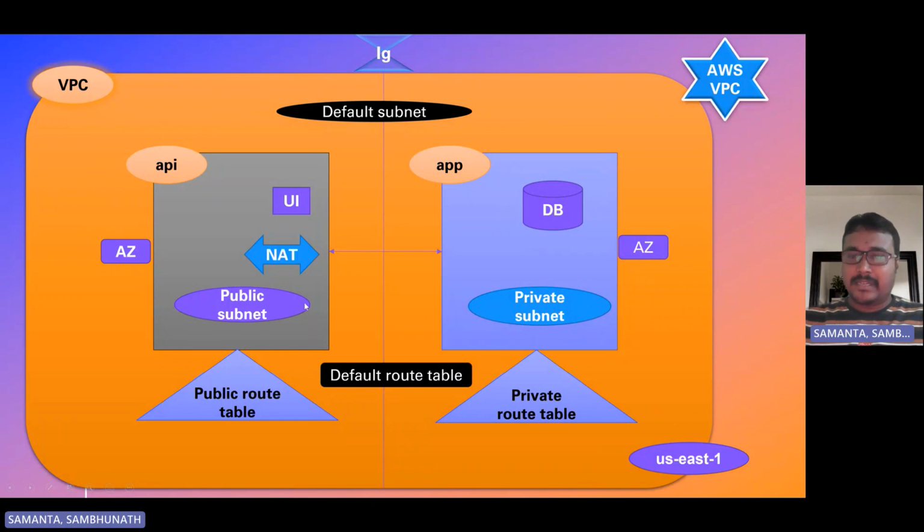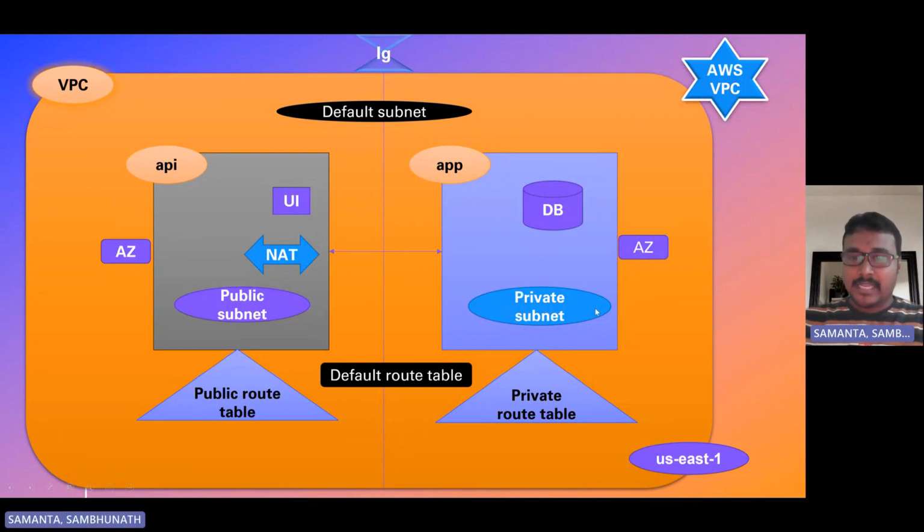But suppose you have deployed a DB there, or you need to install something on the private subnet, and you want to communicate to the public internet. From the internet gateway, you can communicate to your public subnet, so to your VPC. Okay, so this part is done. Now, in the private subnet, how can you communicate? Through the internet gateway to the public subnet, then to the private subnet. You can communicate this way.